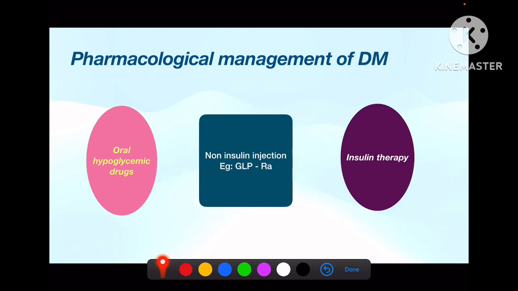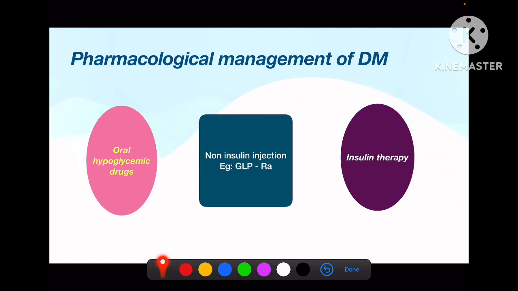When you diagnose a diabetic patient, you have to think about that patient's meal plan also, and how you're going to give him a diet plan. It will depend on a few factors, like patient BMI, whether the patient is young or elderly, whether the patient is physically active or less active, and what the comorbidities are. According to those things, you have to create a separate individual diet plan for each patient.